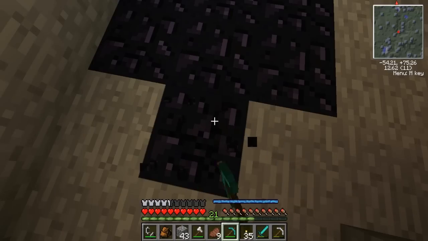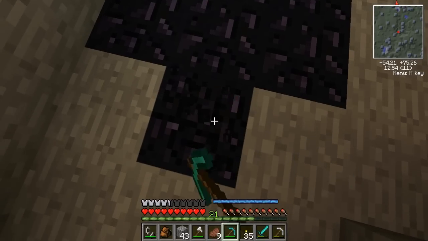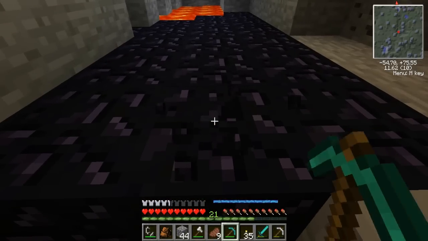But I really want to make a crafting table because I feel like there's lava around here. It's going to burn my obsidian. Oh, no, we're good. We're good, guys. Okay, there's no lava under this either. We're good.